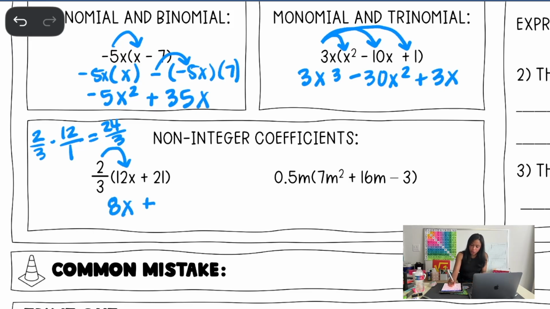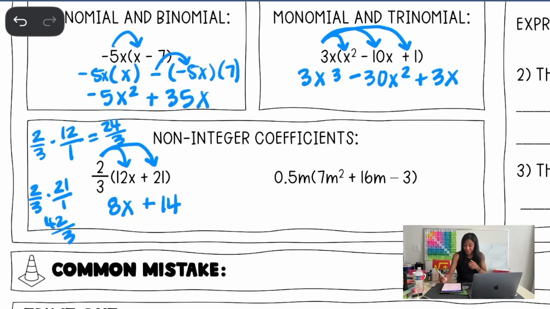And then I need to do 2/3 of 21. The other way I can do this is if I know what 1/3 of 21 is. So 21 divided by 3 is 7. So 2/3 would be two groups of 7. That would be 14. But again, I can do this the same way. Just do 2/3 times 21 over 3. Sorry, 21 over 1. Goodness gracious, Miss Bray. And we get 42 over 3, which is 14.